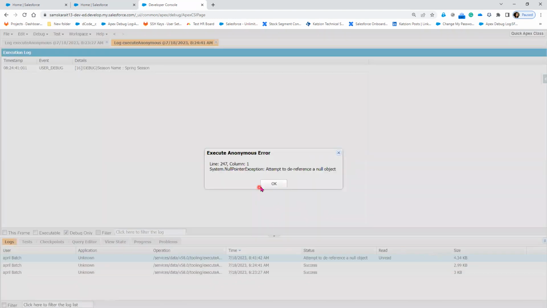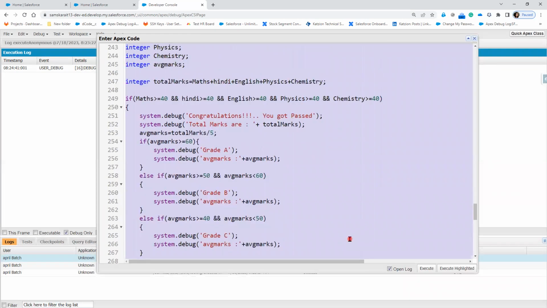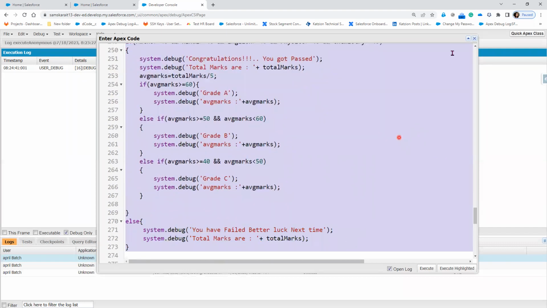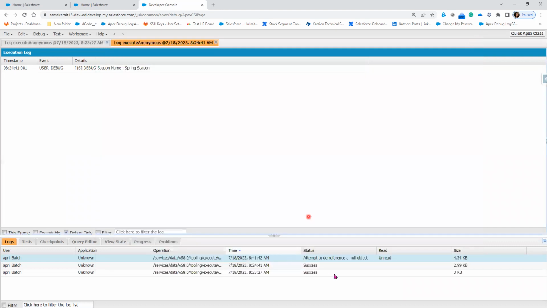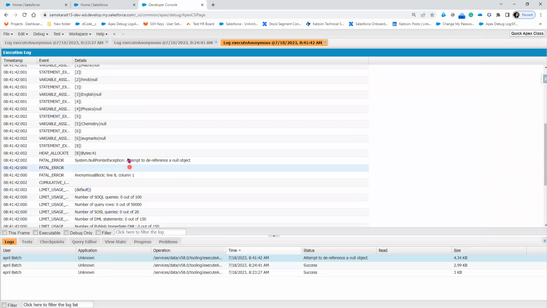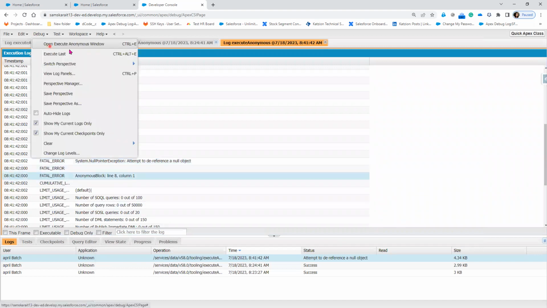Attempted to dereference null object. For which one is it saying that? Let's check that. Which line is it? Line number 8.